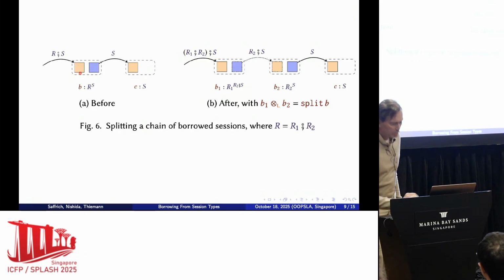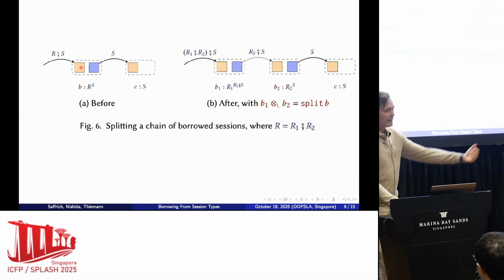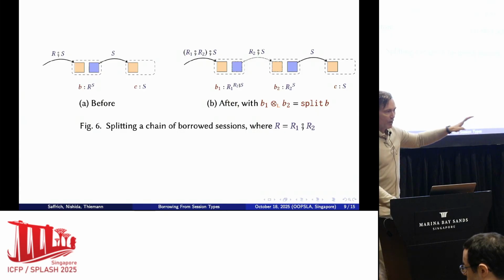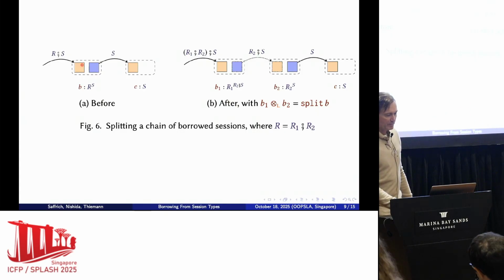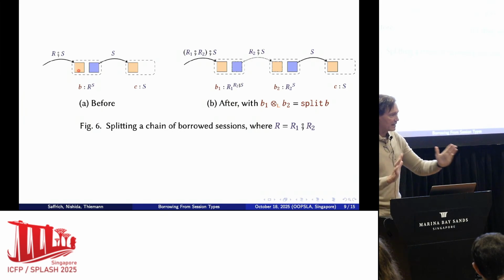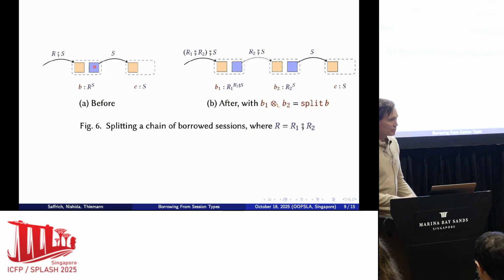Here, what color is that? Yellow or orange. So this part is the port, the cell on which I expect to receive the primitive channel from the left, from a borrow, for example. When I want to do any action on this, I have to wait until I get the primitive channel from the left. Then I can do whatever I want, usually just some primitive operations on it. And when I'm done with that, I have to hand off the primitive channel to my continuation.